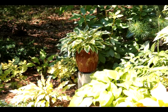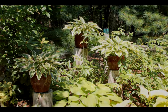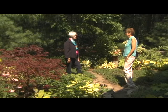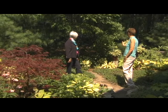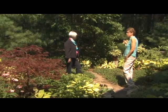So, and behind us you have a nice little setting of potted hostas. These are all called Wolverine, and they're on 3 telephone poles. We had a storm in '08 and lost power in this neighborhood, and there was a telephone pole that had fallen down, and the public service crew cut it and left it by the side of the road. So I said those would make good stumps to put plants on. So pedestals. We hauled them back, and in the spring Paul dug them into the ground, and there's a nail on each one to keep the pot from falling over if it should get windy. Clever idea. And it's a kind of a highlight over there. Yeah. Bring out the red of the color scheme. Yeah.